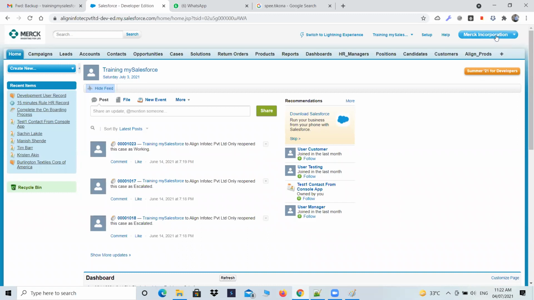If we are creating this Merck Incorporation, we have not discussed where it can be used. We have not discussed it because we probably don't bother about the devices. Now this application you can open in mobiles also. It can be opened on tablet devices also. It can be opened on a laptop, on a desktop, even on a screen like your projectors. So we usually don't bother about all this. We usually don't bother about the end users' devices.